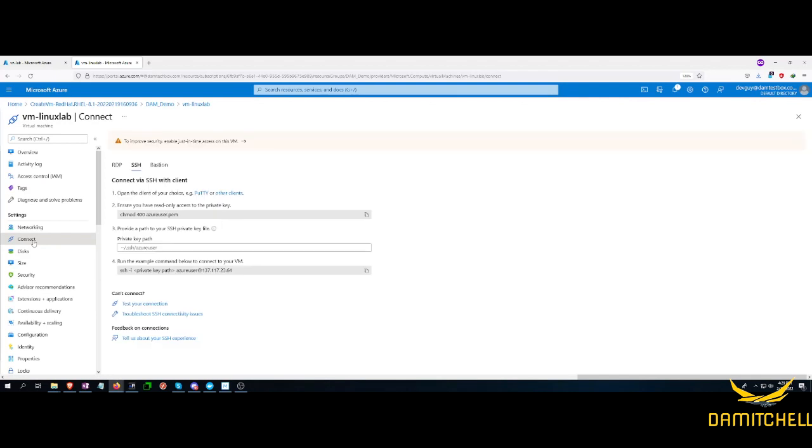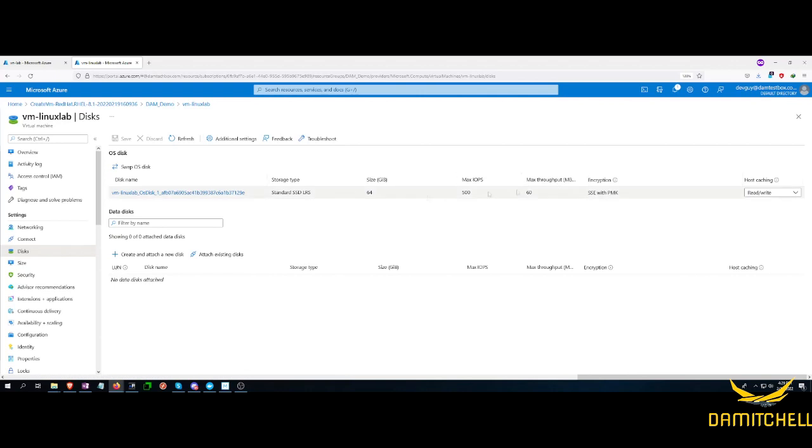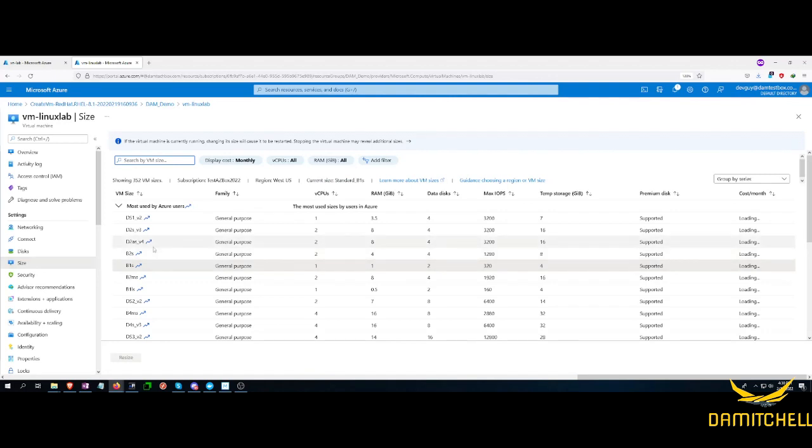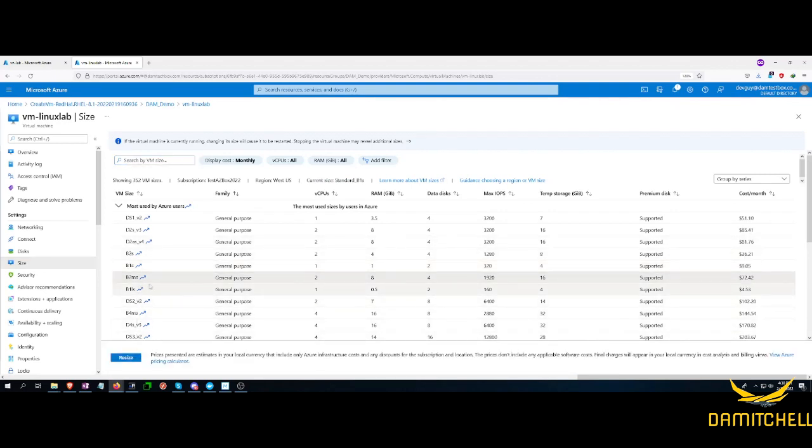You can look at how to connect to the device. I didn't even show you this earlier because I already knew how to go into it. It basically tells you how to log into the instance for SSH or RDP, and also your bastion. You can select your disk. You could check your disk size and things of that nature, your maximum IOPS, your encryption type, and also your reads and writes. You can also check the instance type sizes. You can even change them if you want to. If I want to go up an instance size, I can select this one and hit resize, which I'm not going to do.